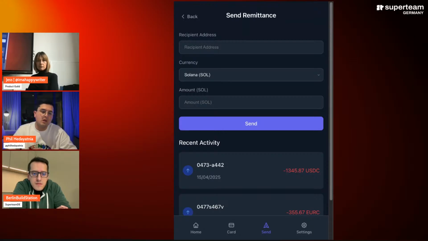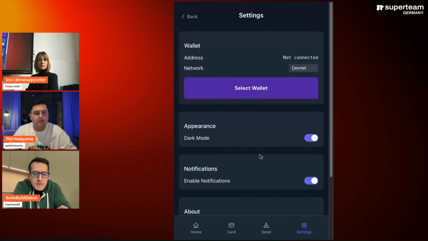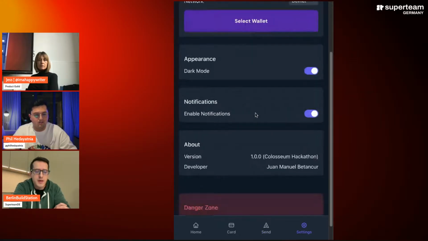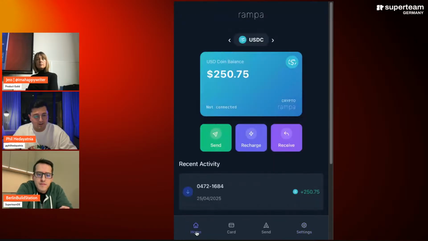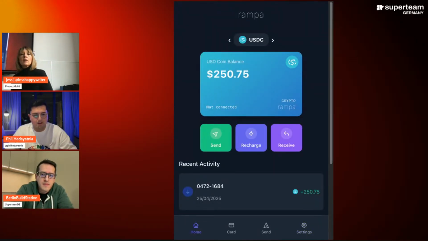Well, then maybe we can group currency choice and amount of currency into one step, recipient address into another step, and put send on whatever is the last step. It may sound unintuitive to say we're going to make that a two-step flow, but it'll make the entire interface feel a lot simpler. So I'm going to pause. I know that was a lot. That's kind of my immediate feedback.